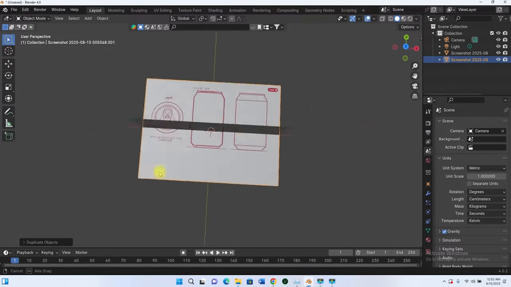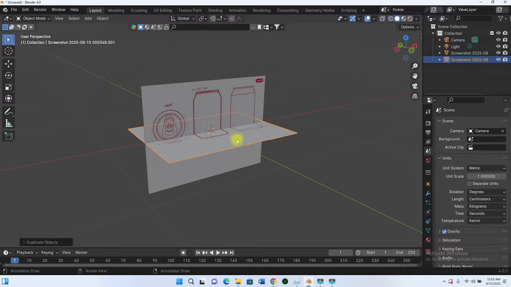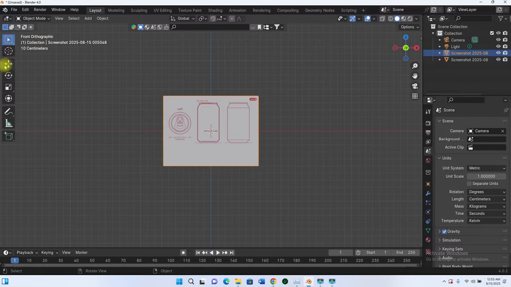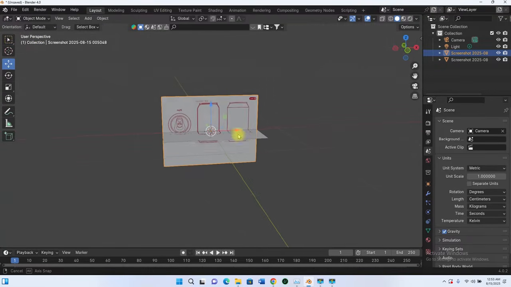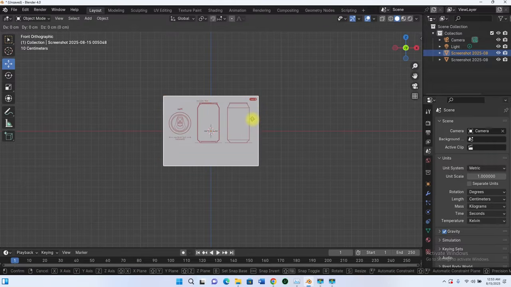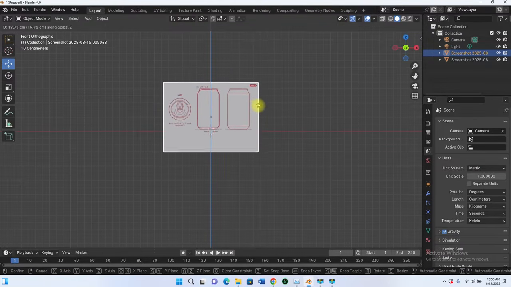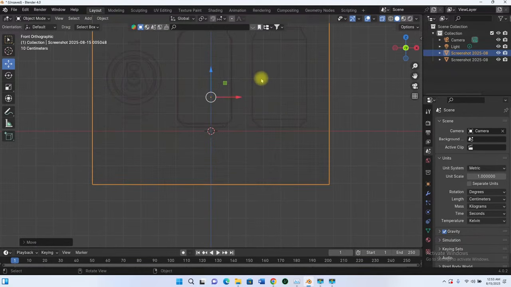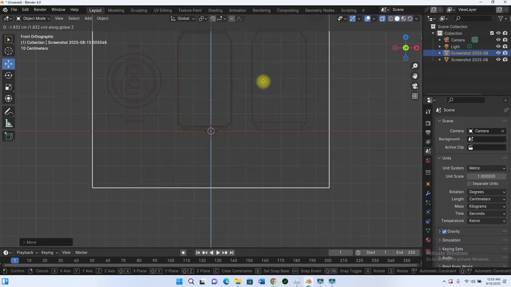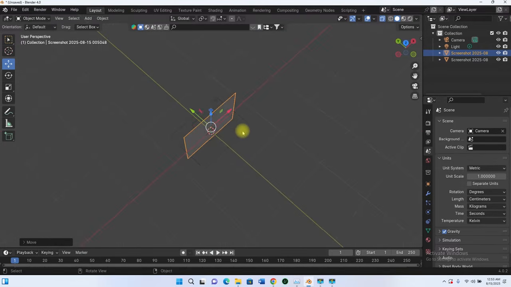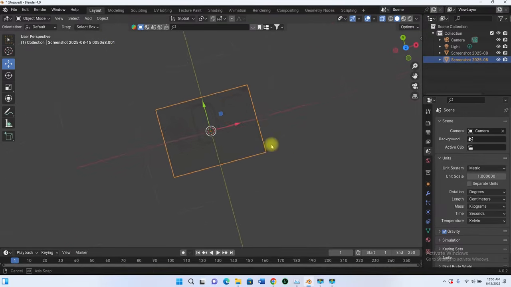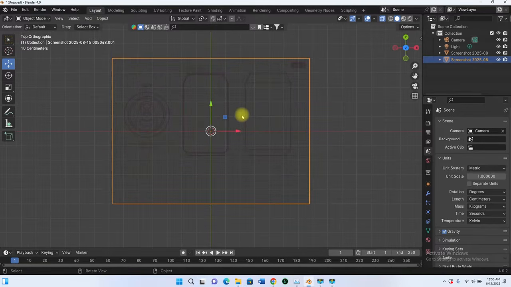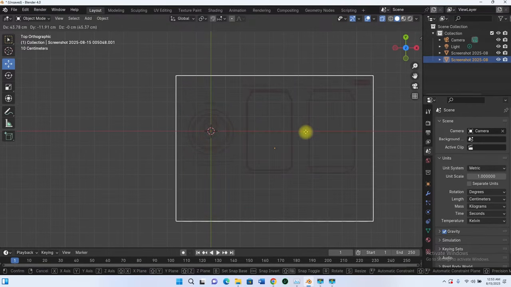Okay. So I want to work from my center, so that's why I'm doing this. I'm going to select this and just move this up. I'll select only this one, G Z, and move it such that it is on the floor. If I go to wireframe, you can already see what's happening. G and Z, I want it to sit on the floor like that. And then for this one, I want this to be here. So I just go to the top view, press G, and move only this somewhere here.